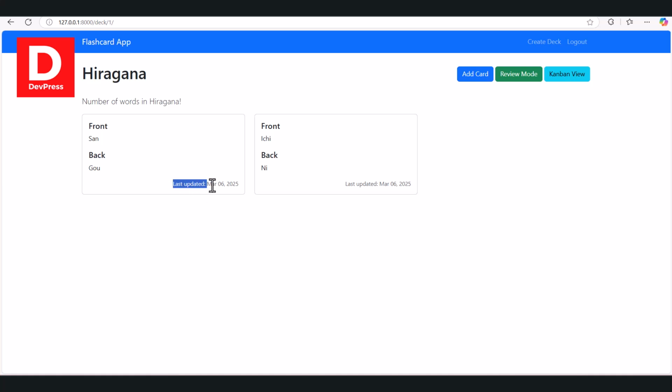So on that part I added this last updated mode. So if you have some exam or so, you can make use of this particular feature based on the amount of time you have recited a particular word or something. You can make use of that, right?